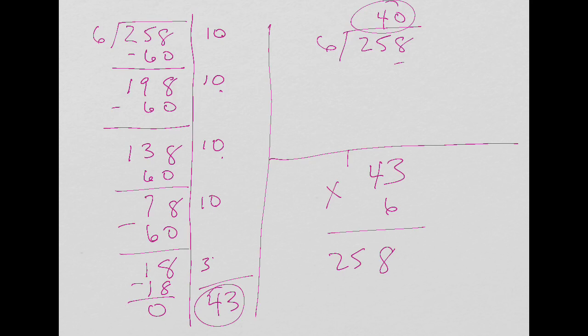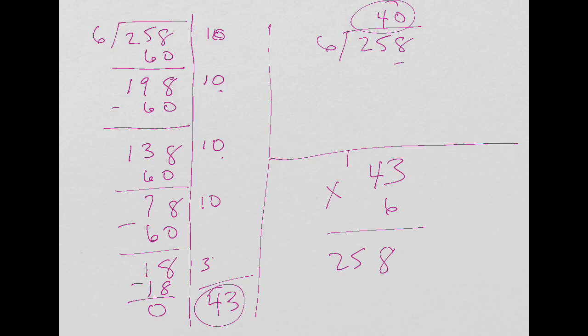And now if you had a bigger number, let's say instead of being 258, this was 858, I could go ahead and I could take 100 groups of 6 out first, and that would be 600, and that would make that a lot smaller, right, if I wanted to do that. So I can do that. It doesn't matter what I do. If 10 groups is too much at some point for someone, although 10 should be pretty simple because they just add the 0, all that matters is I'm taking groups away.